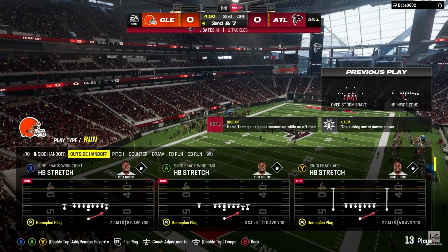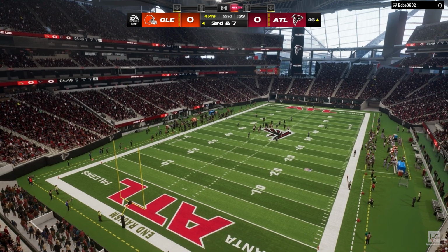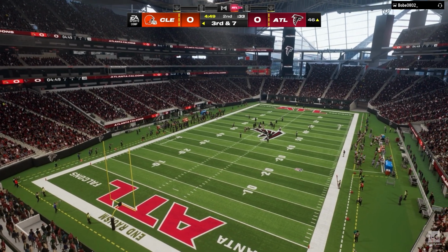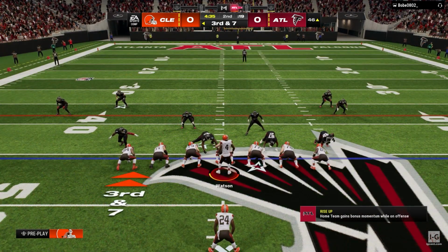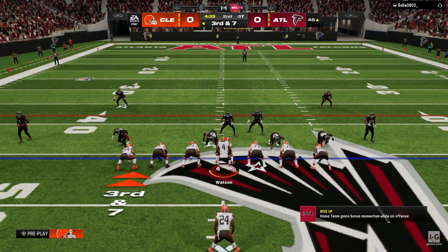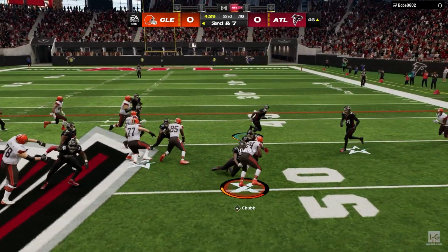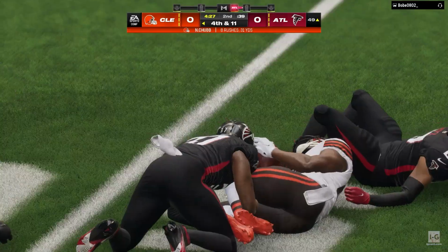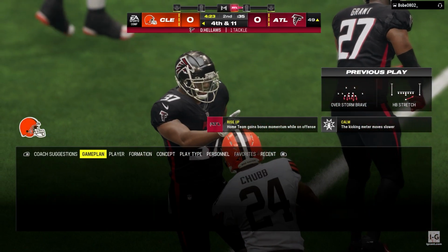Typically, we think it's the strong safeties that are better tacklers, especially closer to the line of scrimmage amidst traffic. But in this case, how about the free safety coming up and making the big-time play? This will be the 8th play of the drive. It's 3rd and 7. Now Chubb running right. And he is going to lose yardage here. And a loss of 3 to bring up 4th.